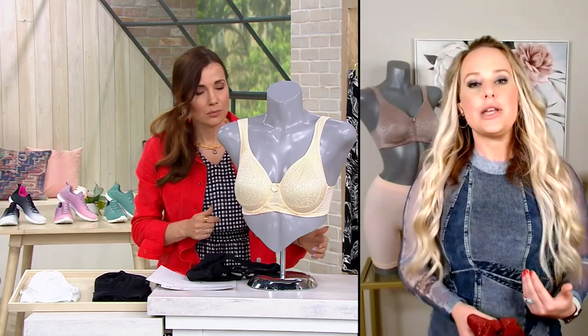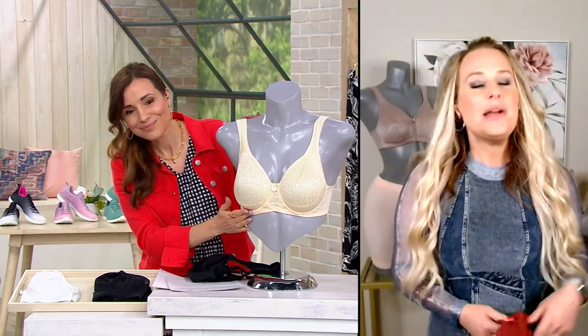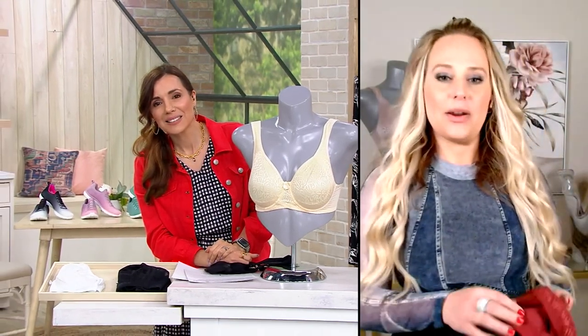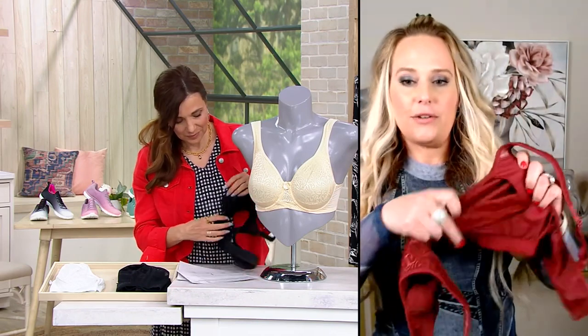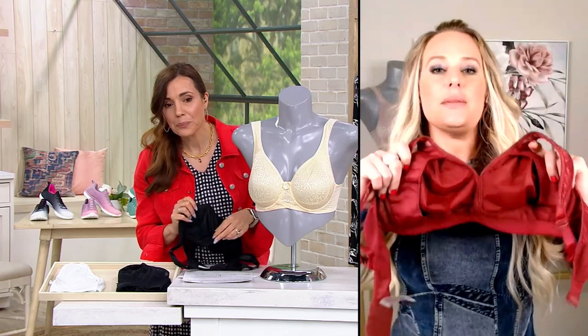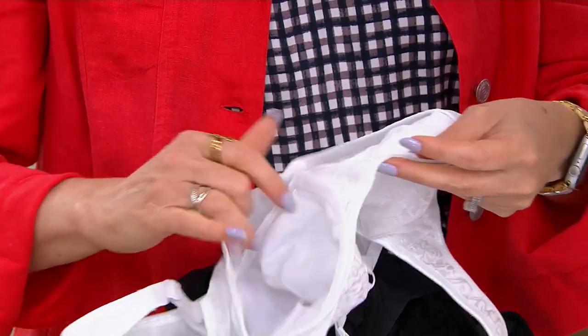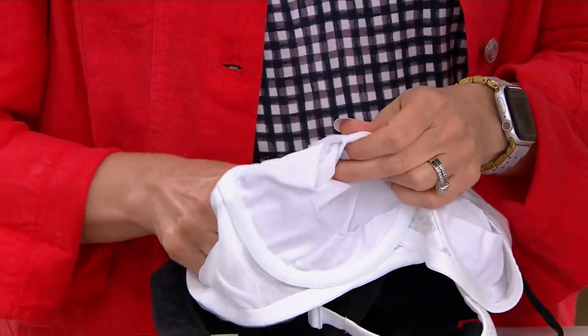So this is that underwire version. You see the coverage that you're getting in all the right places so that you're not bubbling up over the top. But what makes Breezies different is, of course, the Ultimair fabric. This is that wire-free version, which I'm going to show the inside of, actually, how we've constructed it to make sure that you are supported. We've given you this band at the bottom that's going to be so comfortable, but then that Ultimair sling is going to work for you, it's going to bring everything to the front center first.